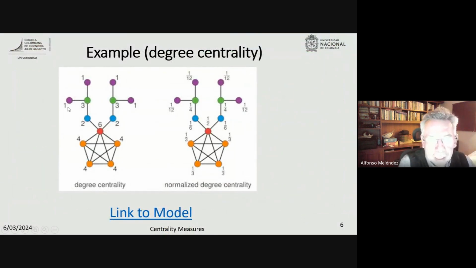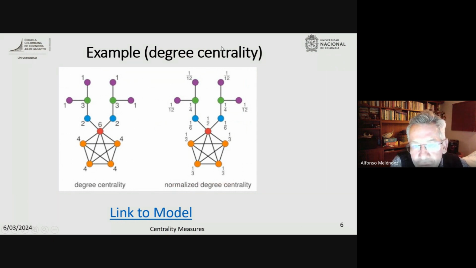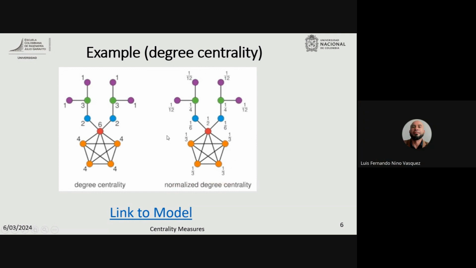Okay, this is a simple example of the measures of the nodes in the network. Here at the left, we have the degree centrality, which is very obvious. And here at the right, you have the normalized degree centrality. I don't know if it's clear, this normalized degree centrality. Why is the normalized degree centrality important? Wait, Professor, maybe one of the students can make sense of the numbers or give an explanation of what it means, just by looking at the numbers. What is that normalized degree centrality? How do you compute it? Can anybody explain how this fraction is computed? Is it clear, or could someone explain? Yes, I think they can do it.